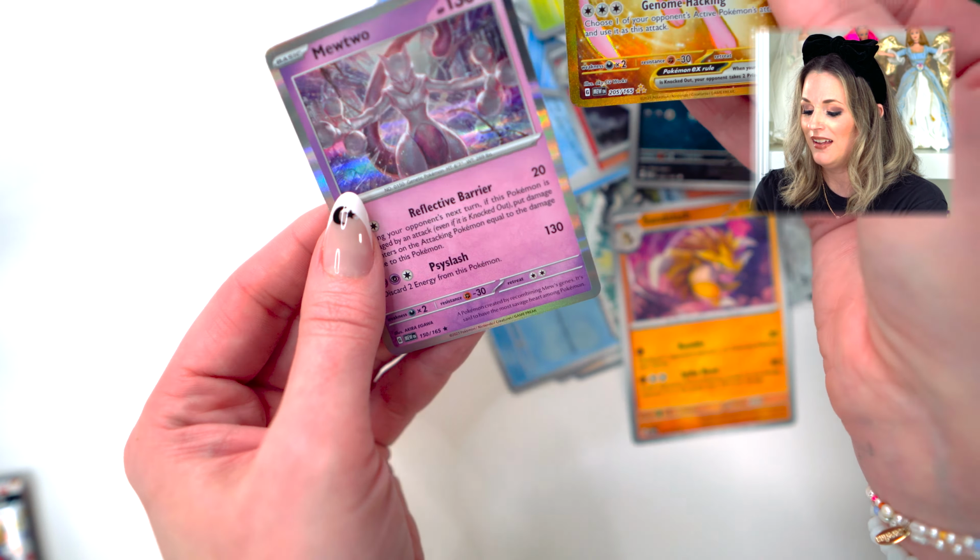Alright, Reverse Holo, Tentacruel, Reverse Holo of Victreebel, that's a cool card. And oh cool, then we got a Holo of Marowak, that's how I say it. Very cool.